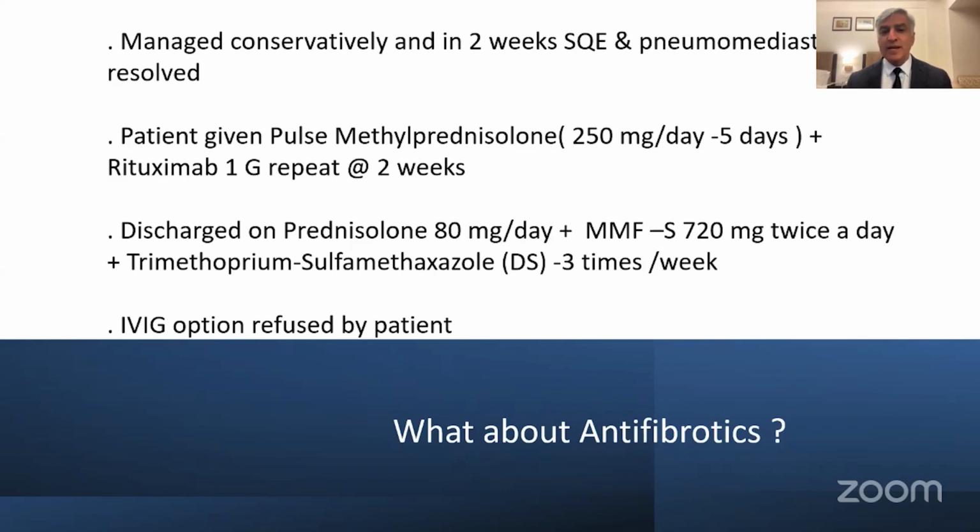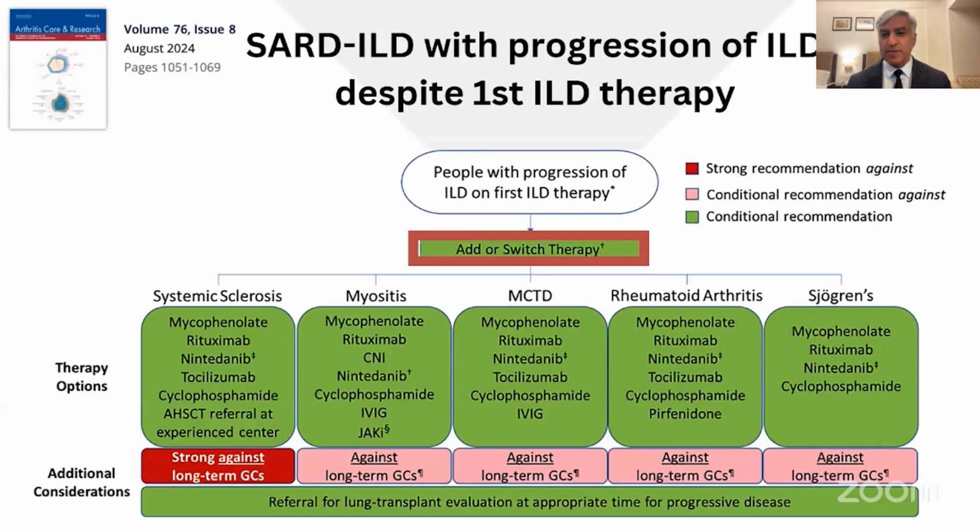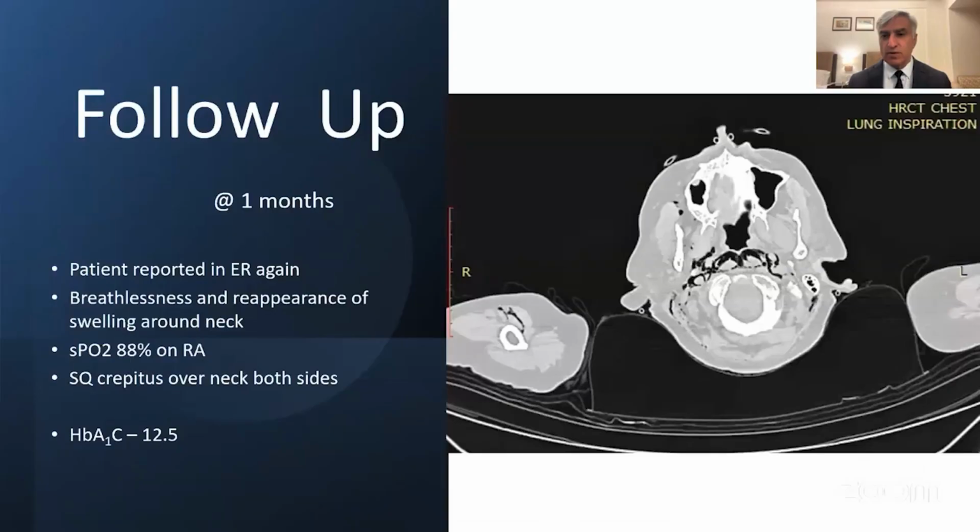Right. So I think the message from rheumatology is that we are still under-immunosuppressing this patient. So basically, this patient requires more vigorous and perhaps more intensive treatment in comparison to our routine CTD ILDs. Next, please, Rahul. What happened to this patient? We didn't give antifibrotics, as I explained. And of course, these are the guidelines which again tell us that you need to choose from mycophenolate, then rituximab and CNI, or JAK inhibitors, which Smriti has already spoken about.